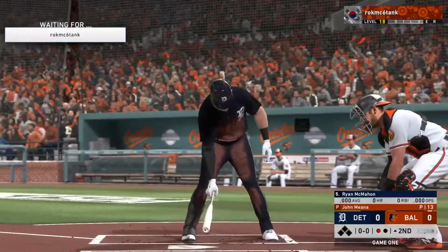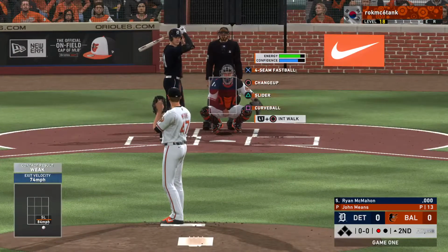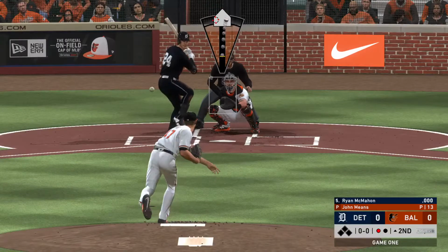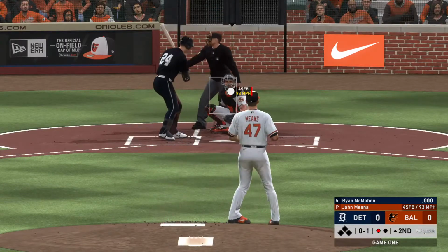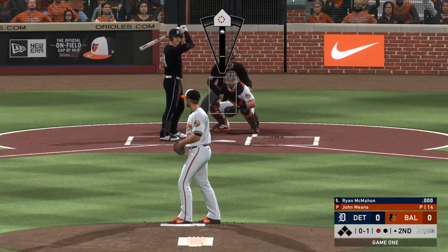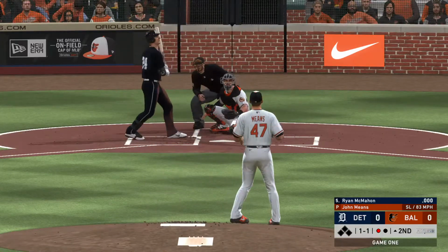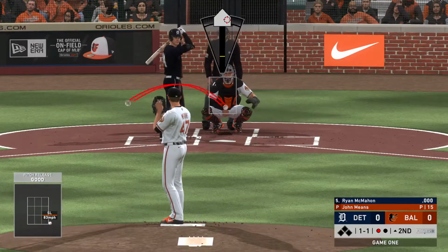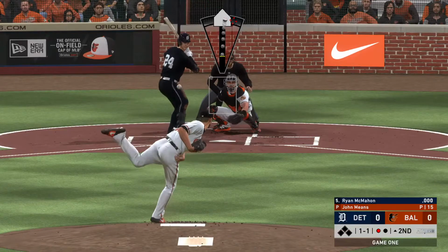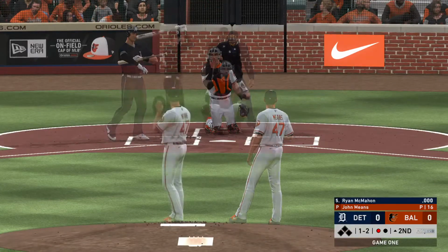So the base is empty here with 1 away, and Ryan McMahon digs in to bat next. First offering on its way. McMahon, a 25-year-old, is playing third base tonight, although he's most often found across the diamond at first. That's out. Awfully close with the slider there, but it's 1-1. In front of the changeup, and he can't keep it fair. 2 strikes on him now.